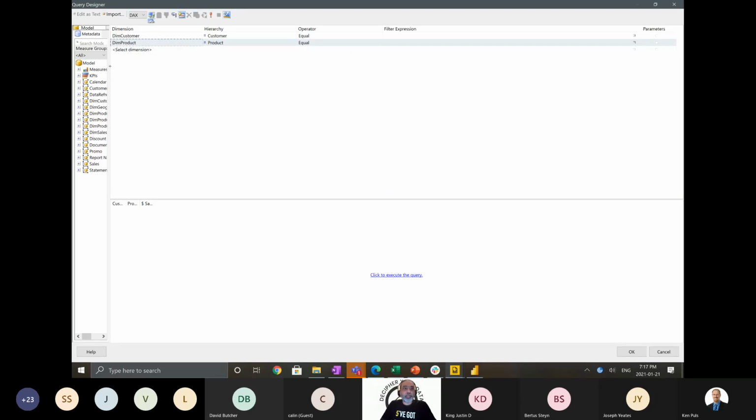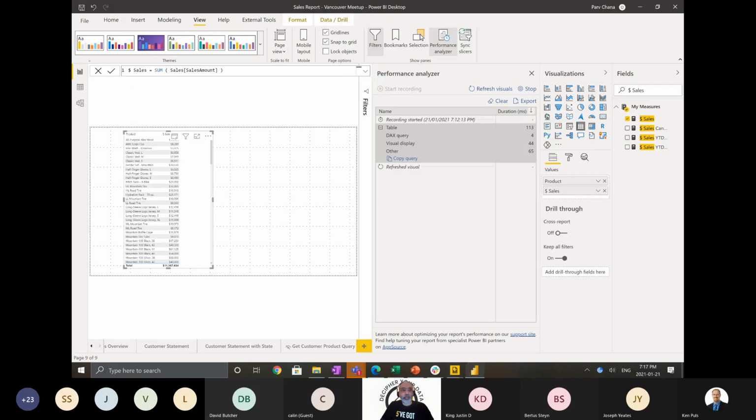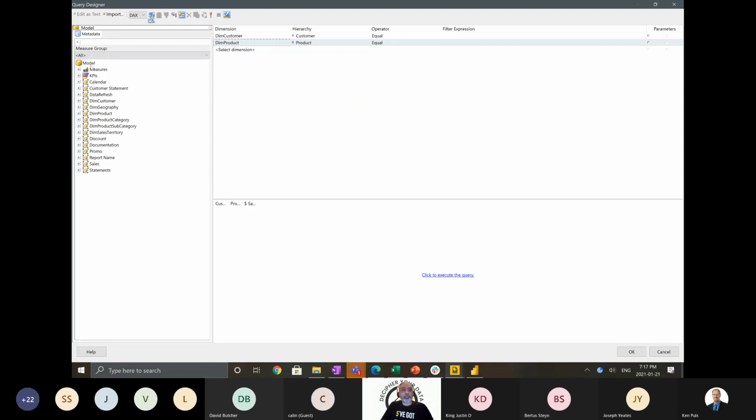What we can do here, for example, is say I want customer sales within a date range, to and from. In my date, going back quickly to my model, because everything we need to look at is from the model perspective, my calendar table is connected to my date on the order date. And so it means I have to bring my date from my calendar table.